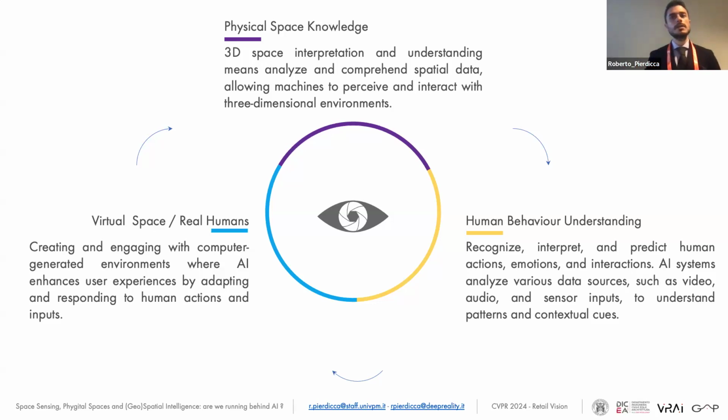And developing algorithms to understand what's surrounding us in terms of 3D data is such a complex task. The second one is understanding human behavior and measuring what people do inside the space. That can be a retail environment or an archaeological area. It doesn't matter. And the third one is what people do in a virtual environment.